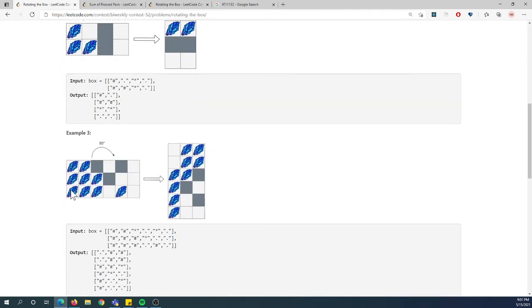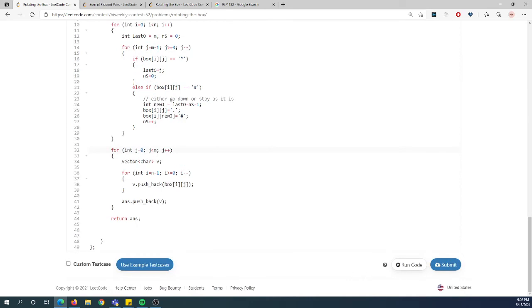My point is, let's say I slid everything down as far right as possible. Now, whatever was in my first column will become my first row over here, and whatever is in my second column will become the second row over here. That's the way I'm doing it.